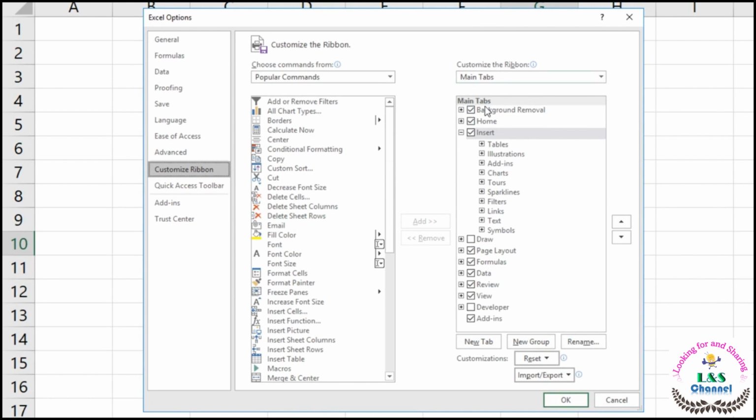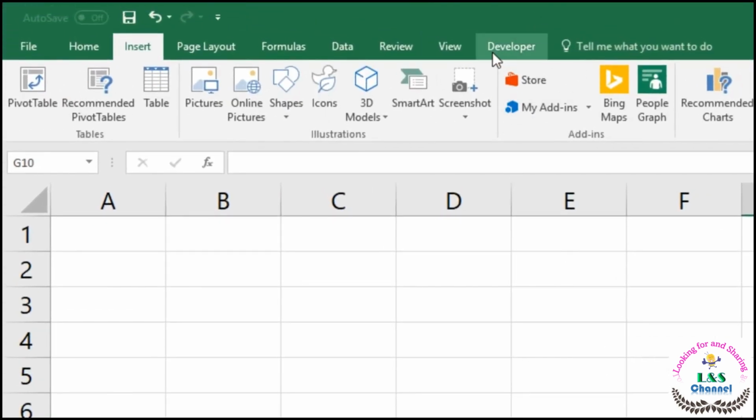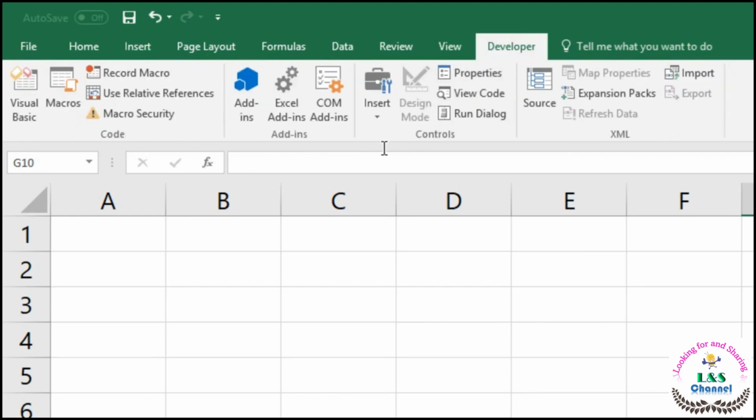On the right side here, where it says Customize the Ribbon, and by the way, if you don't see this screen, make sure you're on Customize Ribbon right here on the left. On the right side here, we can find the Developer tab, and we want to make sure that we select it right here. As soon as we select it, that will enable it as soon as we click OK. And once I activate that, Developer pops up at the very end of our ribbon. I can click it, and here we go, our now exposed Developer tab.